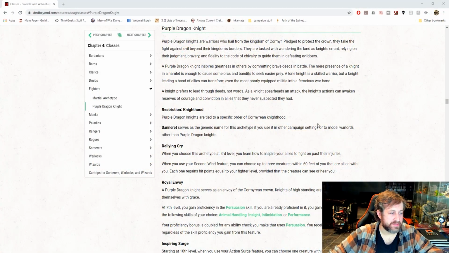Now, the Purple Dragon Knight is a specific name to an area of the Forgotten Realms called Cormyr, and it being the Sword Coast, it means it's Forgotten Realms based. The Banneret is a generic title for this archetype. So why don't we jump over here to D&D Beyond and take a look at it.